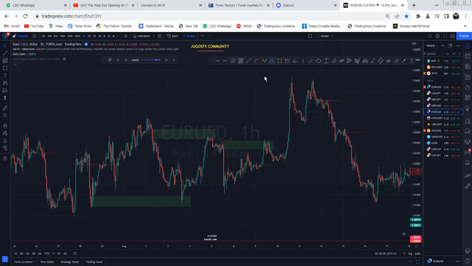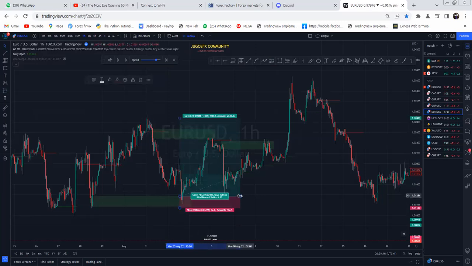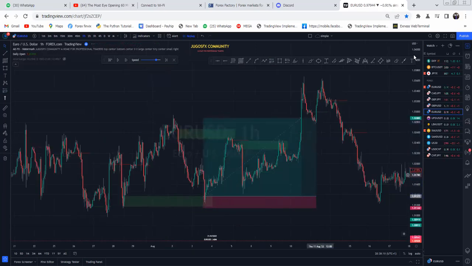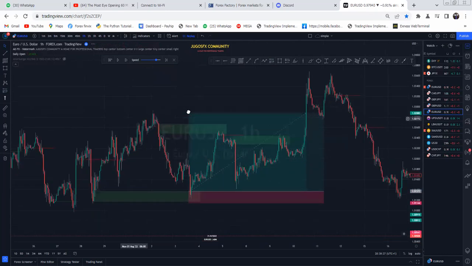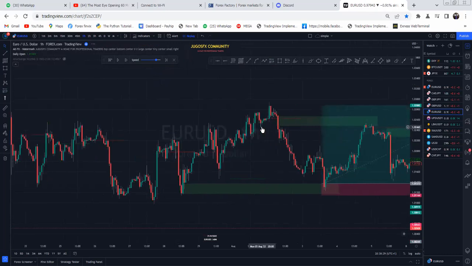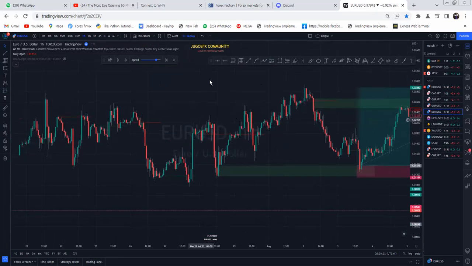Now a good way to do it too is you can just make your entry like this. You put that this is where your take profit is going to be. You extend it to the right. Now you go to here, you click copy the chart, you go and paste it somewhere, either on your Microsoft Word, so that at the end of the day, you can print it to a PDF file and then you watch it again, you watch it over and over again. That's how you create your own journal, right? The last down candle here, you mark it out. You just put it like this.